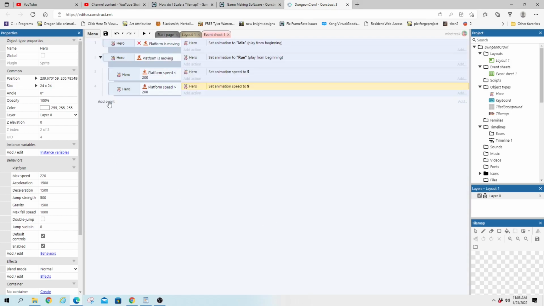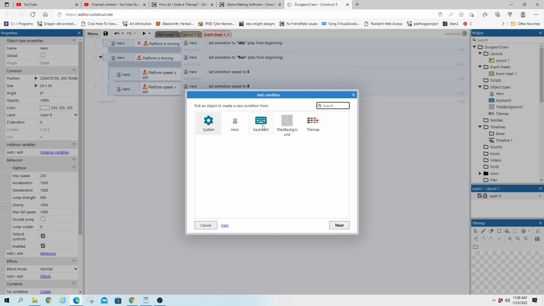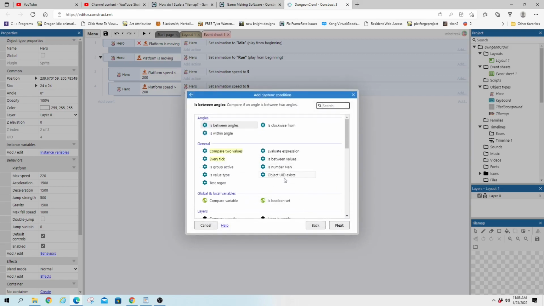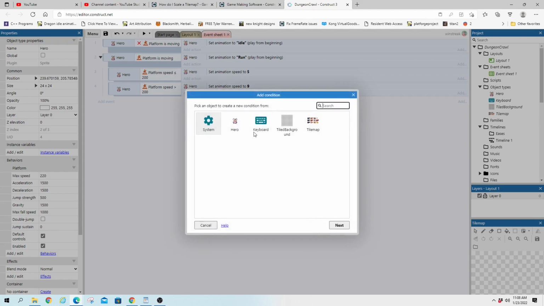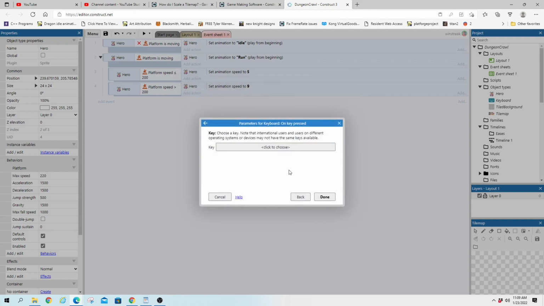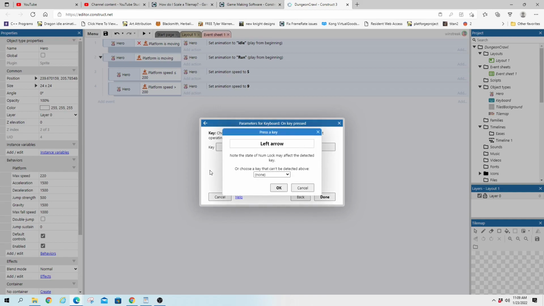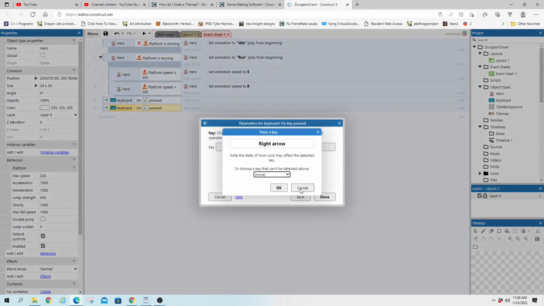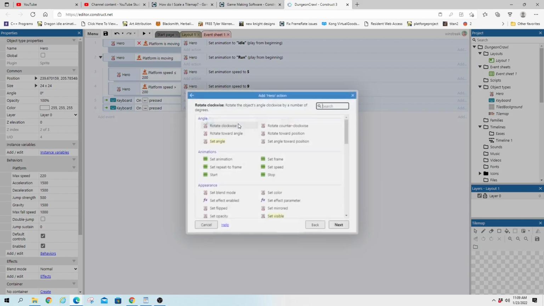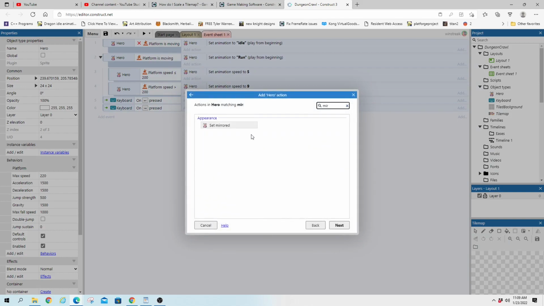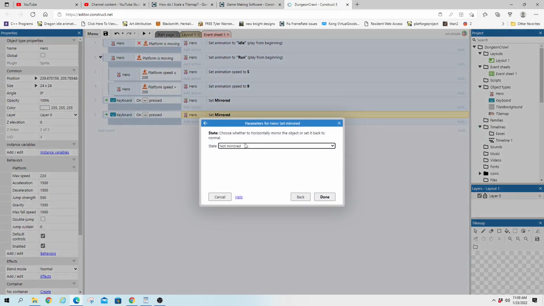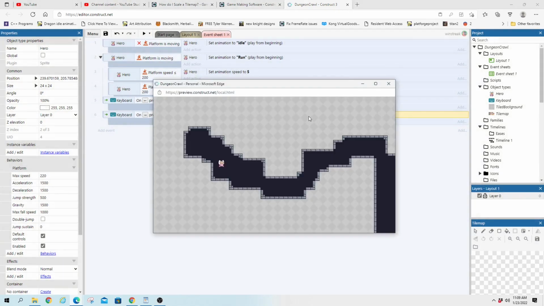And now we need to turn. That way when I run to the left, it actually flips my hero character and it looks like they're running in the correct direction. So let's look on keyboard, on key pressed, and we'll do left arrow, and we'll want this again but for right arrow, and then we'll throw down a mirror and a not mirrored. So now we can check this out.